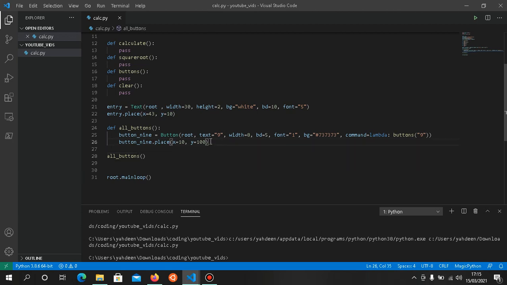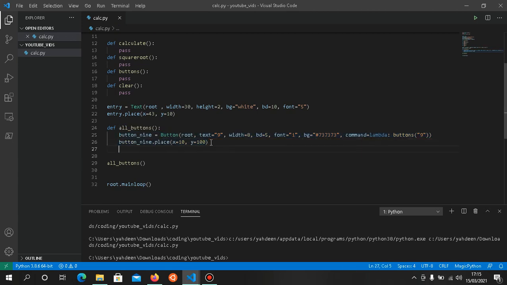Because I don't want to write all of the buttons right here, and this application has 19 buttons in total, I'll just copy paste what I've created for 9, and then I will change the values. Is that clear? Yeah, now let's continue.